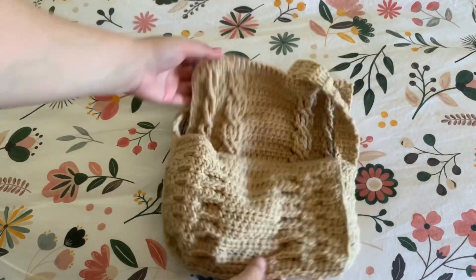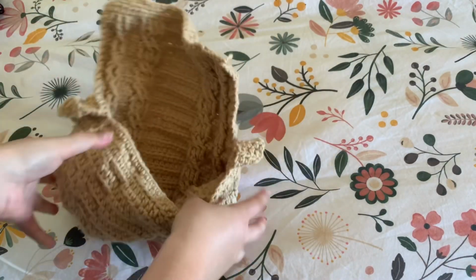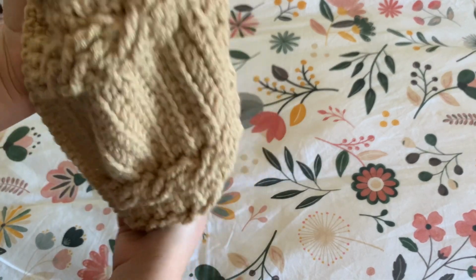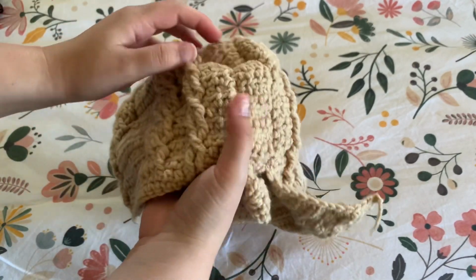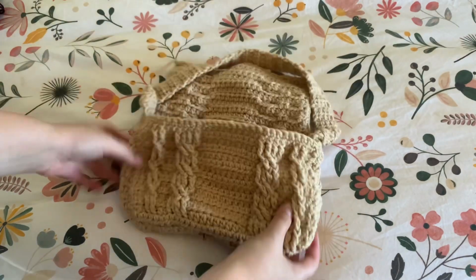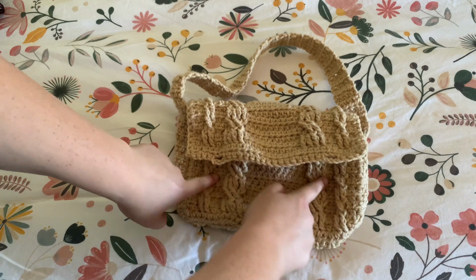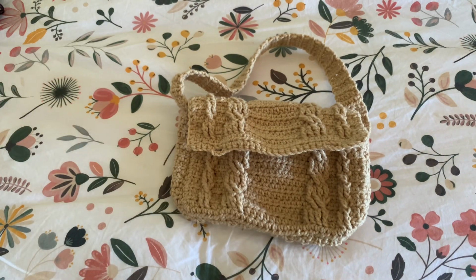So once you have everything stitched together, we can now turn our bag inside out. So now it's time to sew our buttons. So putting the flap over, we can see where our buttonholes are, which will determine where we can put our buttons.